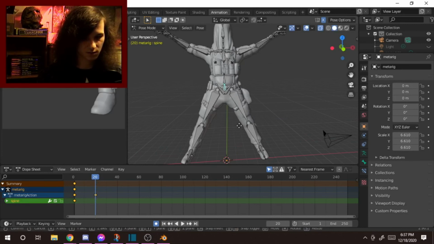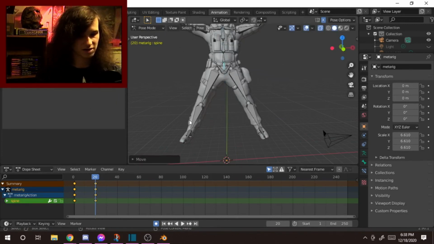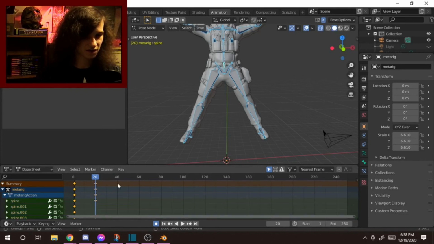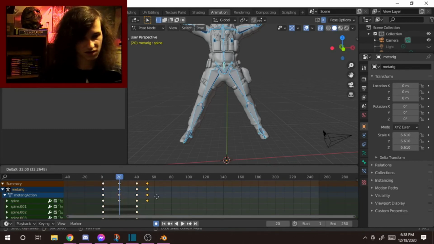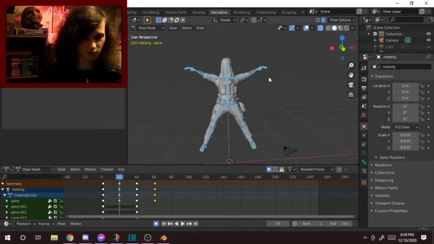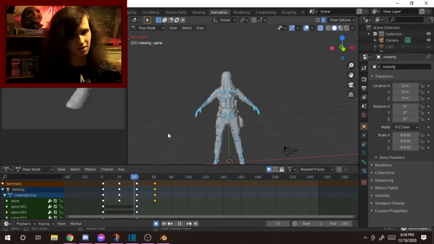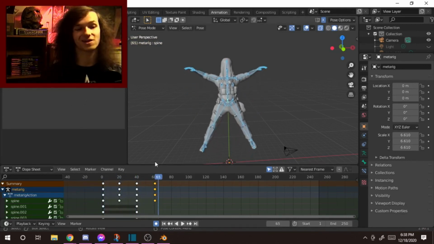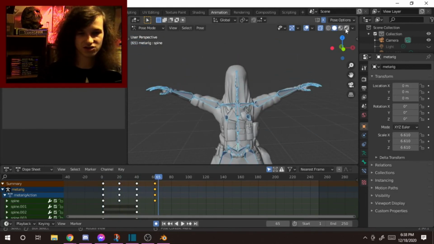And we're just going to grab that on the Z-axis, and then we're going to make sure everything's selected, and we're going to select the first keyframe, Shift D, bring that up to frame 40, and then do the same for this one, Shift D, bring that up to frame 60, and then let's look at how this looks real quick. Bring this back to 0, press play, and there we go. That's how you animate with these Rainbow Six Siege characters.